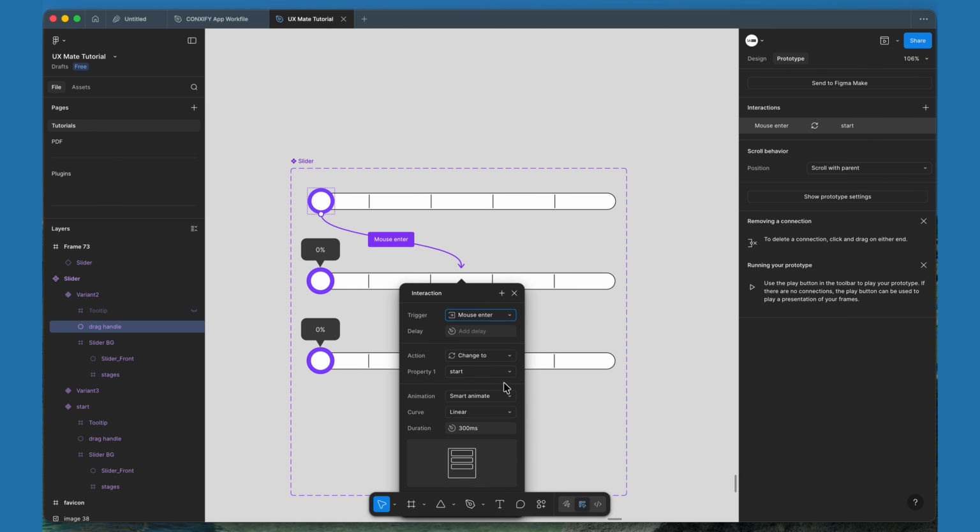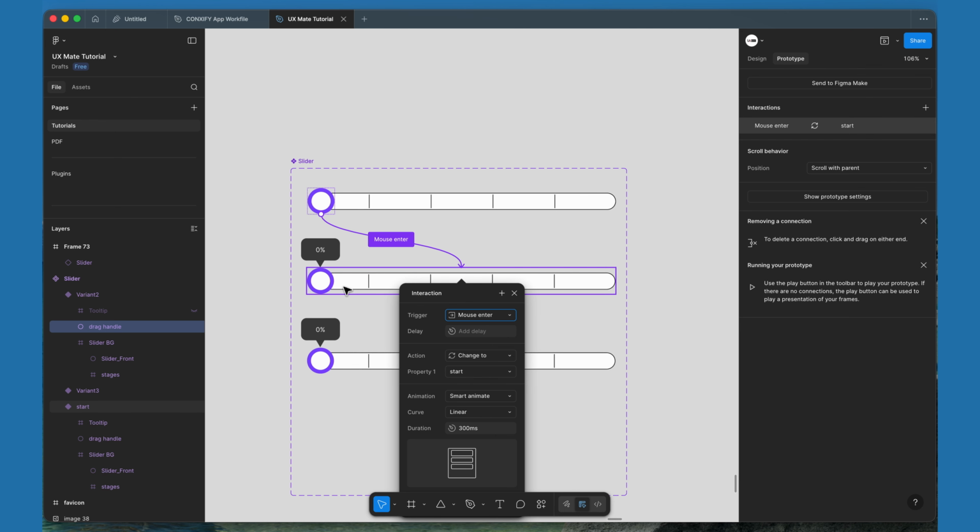So what exactly we are doing: when our mouse enters this drag handle object, we change the variant of the component to start. Are you getting this?